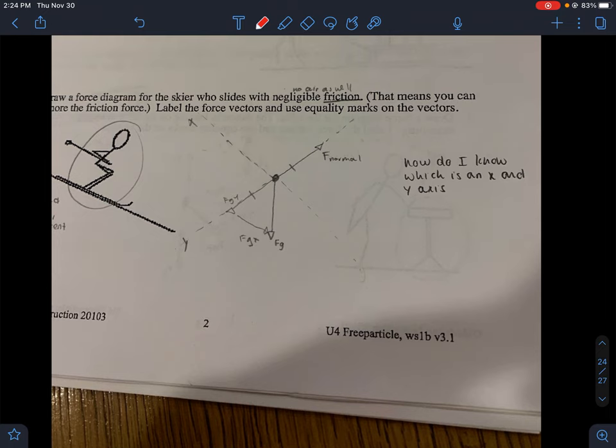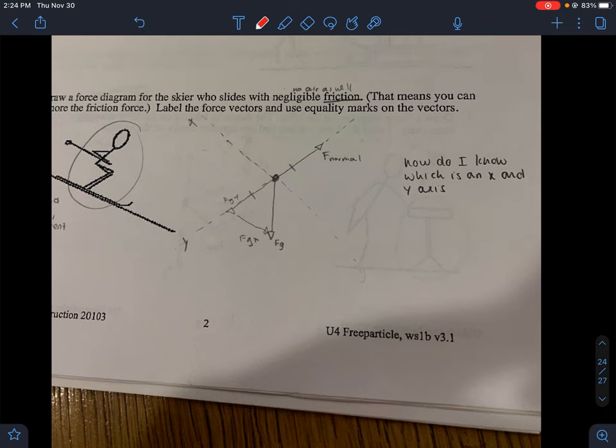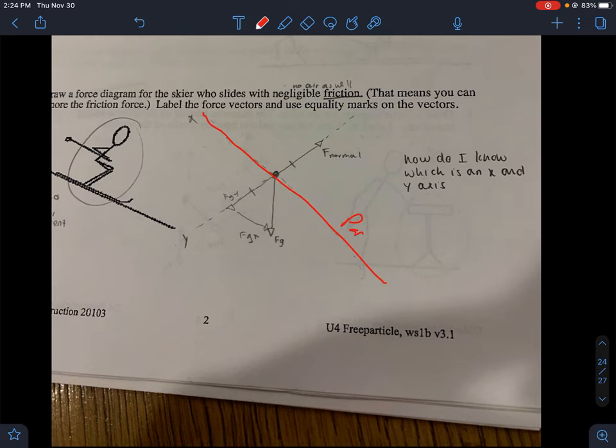For the skier, how do I know which is an X and Y axis? So it really doesn't matter. Sometimes different teachers, professors, textbook will call this axis here the parallel axis. And then this one here, the perpendicular. So they call them like just abbreviation with the forces and things, par and perp. Sometimes you'll see notations as parallel. They'll say two parallel lines as the symbol. And then for perpendicular, they'll do. And I'm just tilting my paper to the left or my head to the right. So that might be why it's a little weird drawing. So this symbol here for perpendicular.